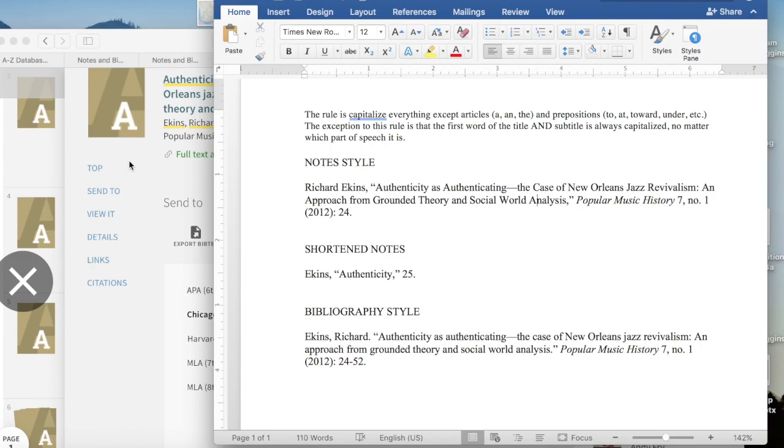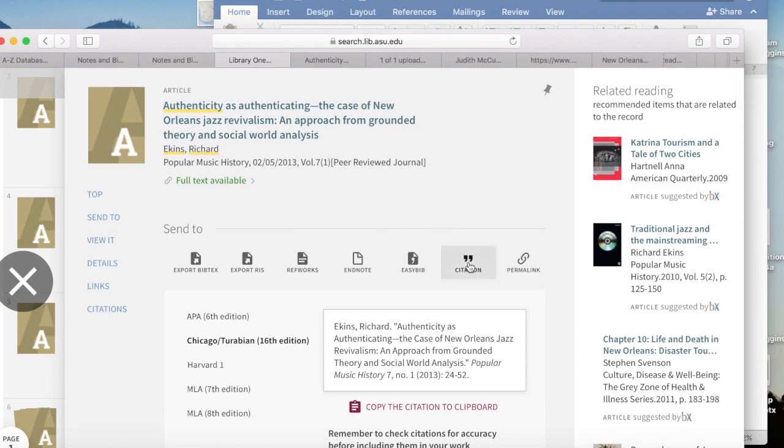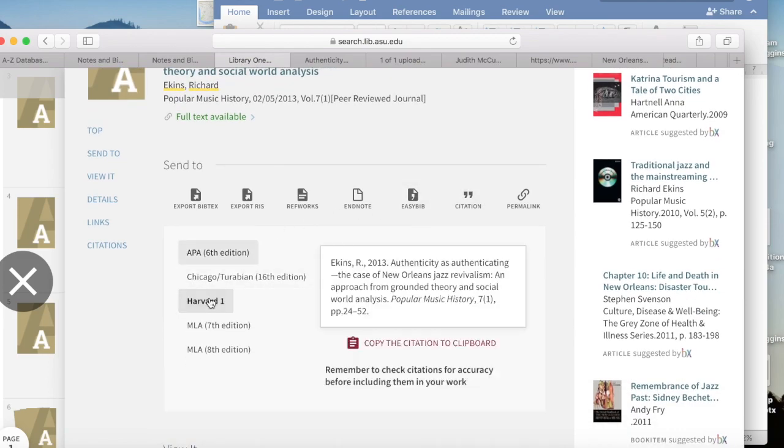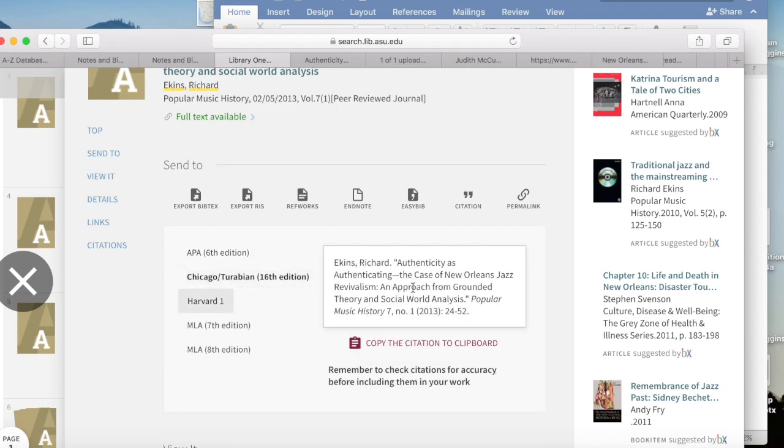One other tip here, if you are searching through the library website, a lot of times they'll have a little button over here. When I found this article, you can look down here where it says send to. Sites will have different forms of this, but if you click on the citation one here, then depending on which citation format you're using, sometimes they'll do a lot of this stuff for you.